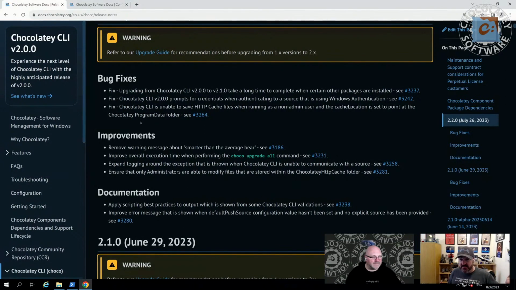But behind the scenes, you'll see lots of these outgoing queries that say, what are the dependencies, what are the dependency package versions, et cetera. It collects all of this information, and eventually it decides, oh, sure, I'll let you install. But it takes a while to get to that point. So we fixed that in 2.2.0, but in order to get to 2.2.0, you will still have that initial delay because you're still on the older version of Chocolatey, and that older version still is doing all those queries.